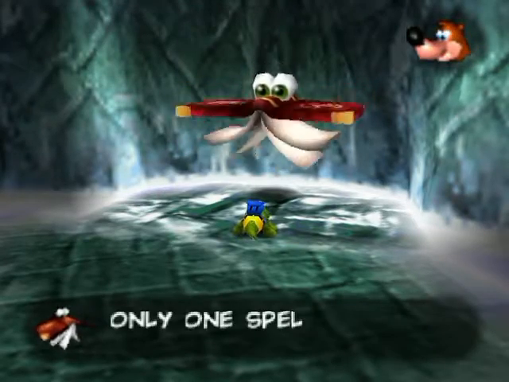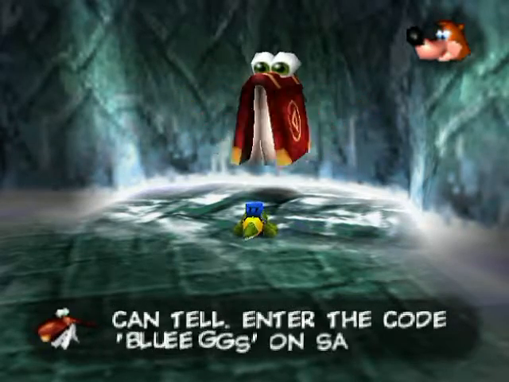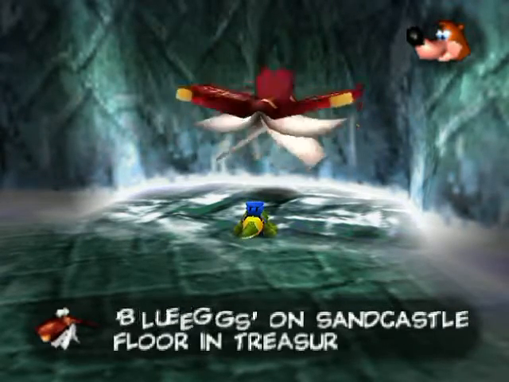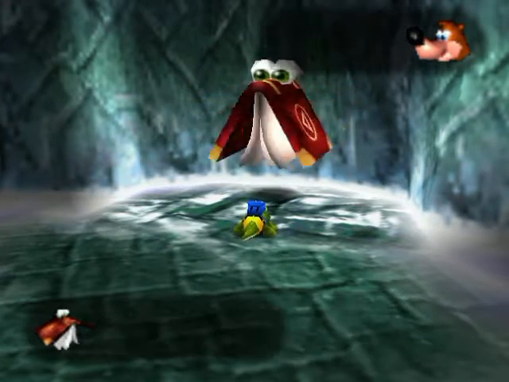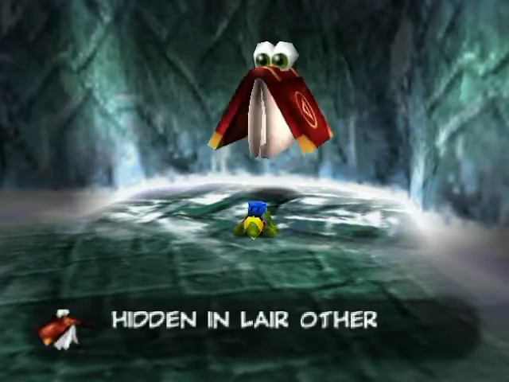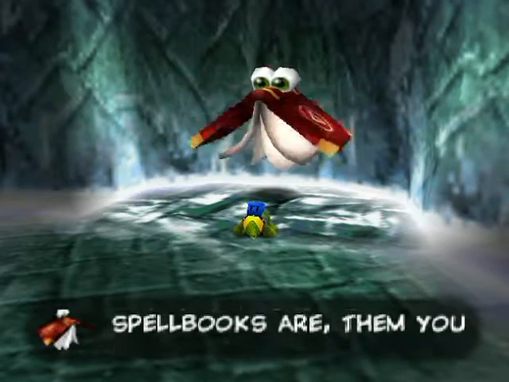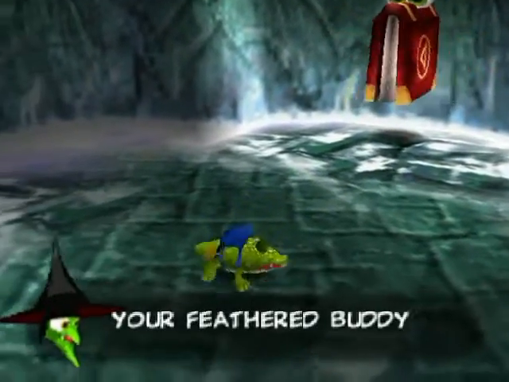So he's disobeying Grunty. Okay, so what's the spell? Alright. Enter the code blue eggs on the sandcastle floor in Treasure Trove Cove World. Remember I was talking to you about Treasure Trove Cove's sandcastle? This is the start of this sort of kind of side quest type thing.